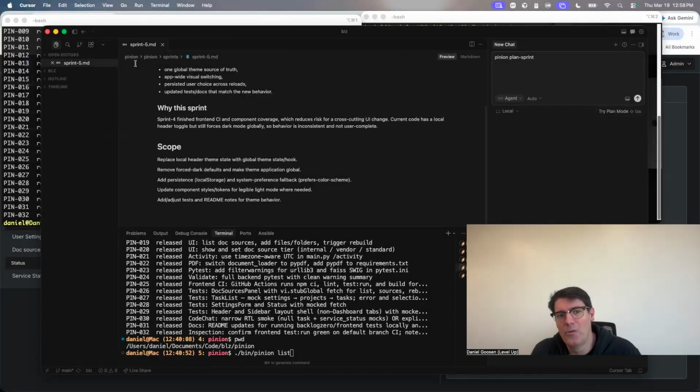This is a demo on working with Pinion, which is a proprietary tool that Level Up has developed to help us with AI coding agent work. It's designed to both plan and coordinate software work. You should think of Pinion as sitting in a layer between whatever you're doing around human sprint planning, maybe even vibe planning for all I know, and then below that, the actual code agent work that you're doing today.